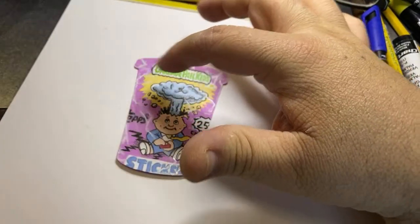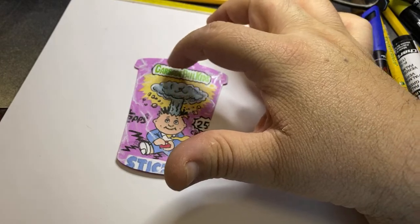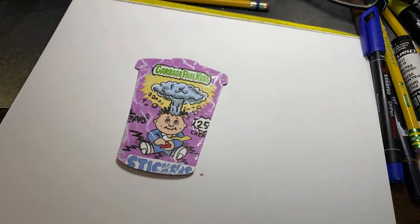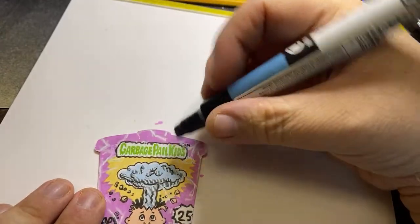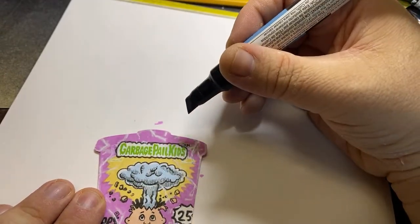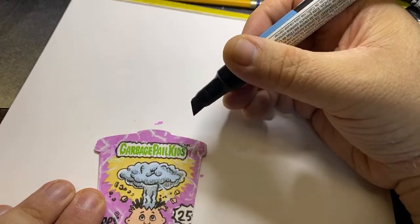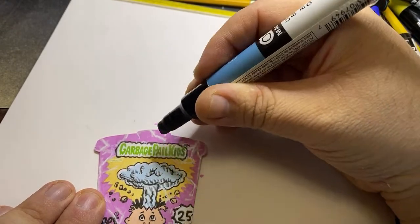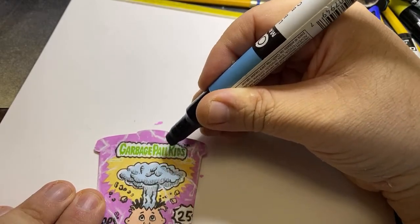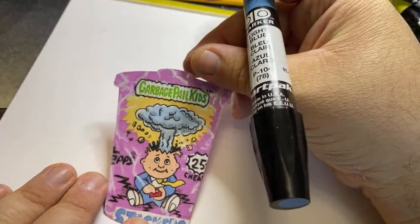Yeah, I did paint over the banner to try to make it look like an old one. I mean, I could go over the letters to make them blue. Let me see if I can do that, because on the actual pack they're blue. I'll just do it on the S. If it looks dumb, I'll just do a white dot over it. Yeah, it's not really going to show up. Just kind of makes it look like a darker green. Oh well, no big deal. Yeah, I thought it might work, but that green is too dark.